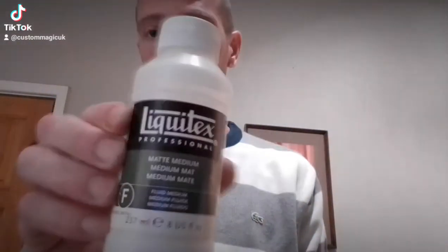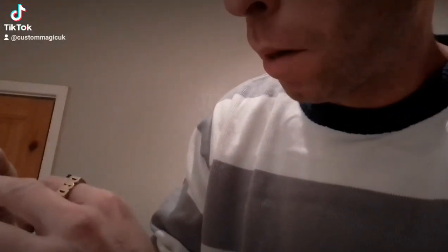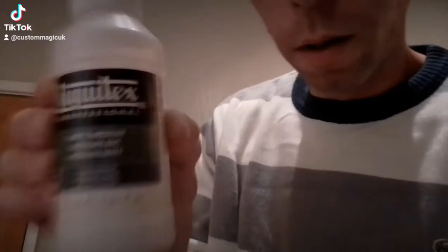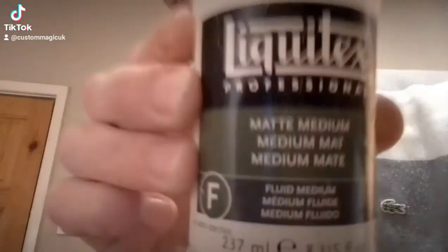Hiya, my name's Robert, and this is the fluid that I use. It's called Liquitex Professional Matte Medium. This one's the 237 ml. There you go. So that's the fluid that I use, and I apply it just with a normal cotton bud.